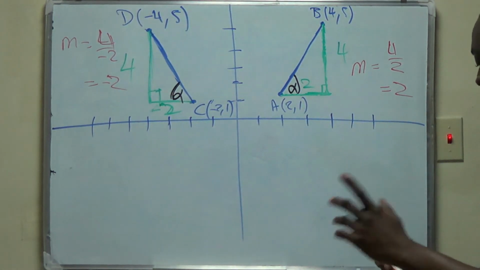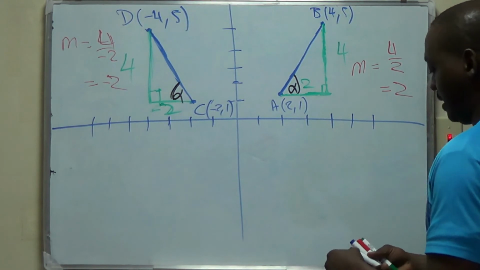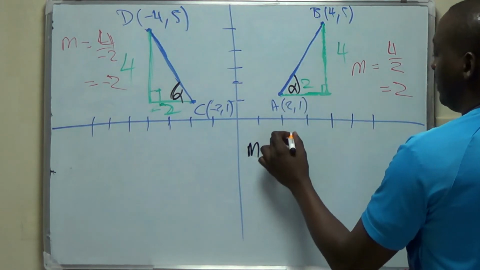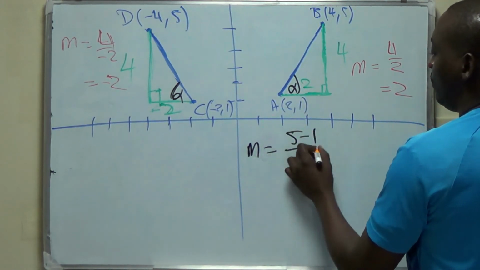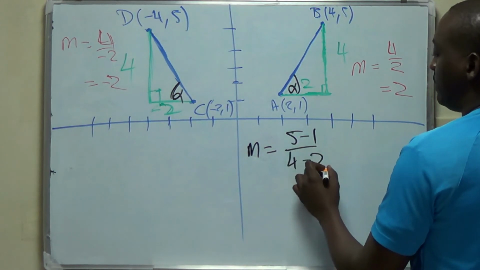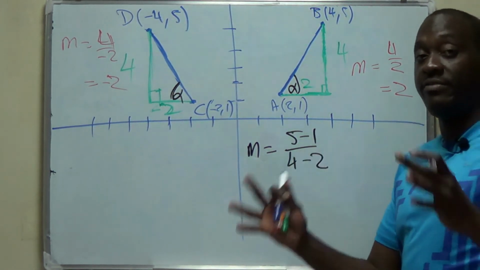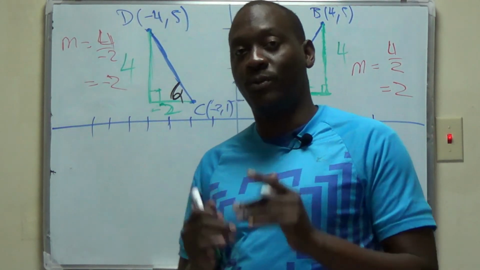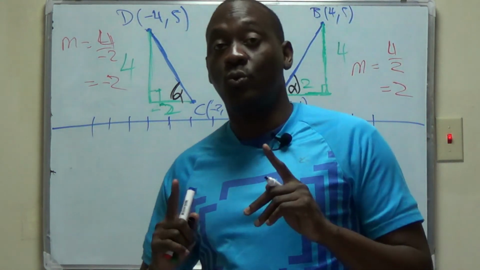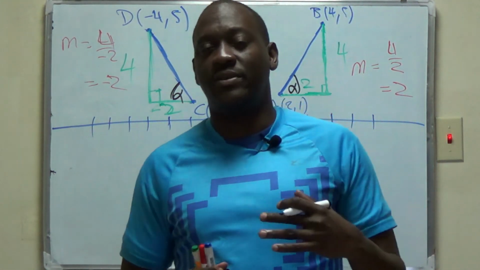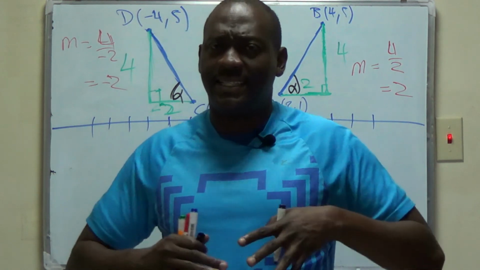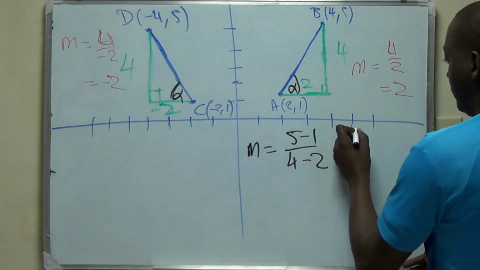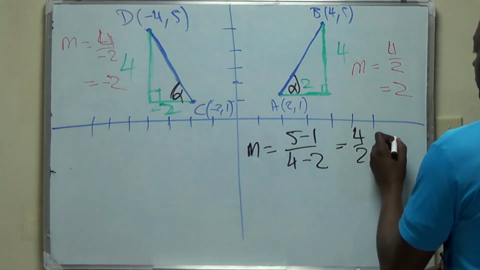Right? So what we could say then is that the gradient m will actually be 5 minus 1 over 4 minus 2. So those of you who are already familiar with the formula, if you would have taken the time to get to this point in the video, you know where I'm going with this. And for those of you for whom this topic is a kind of new thing or you didn't really understand before, you're getting a sense that we're going somewhere. Alright? Which is equal to the same 4 over the same 2, which is equal to the same 2.